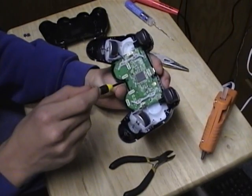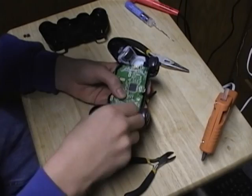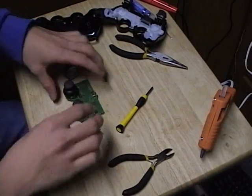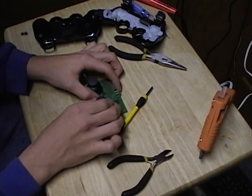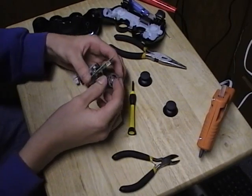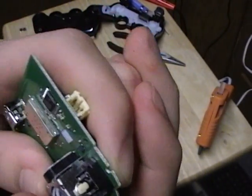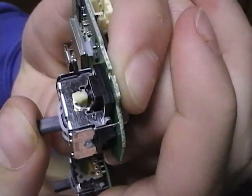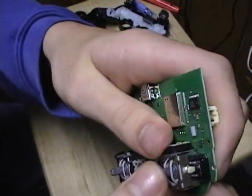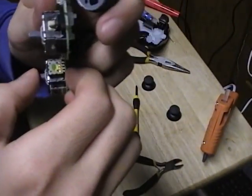First we need to take a screw out of the middle of the board right here. So I'm gonna go ahead and pull this, and it should just pop right up and off. And now there's that white tab right there that, when you push down, activates the switch. If you cut that little white tab off so it doesn't hit the switch, that'll disable the analog buttons on these 2 analog sticks. So we'll go ahead and do that.